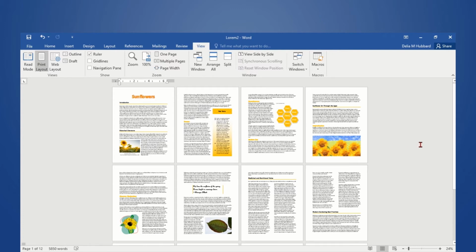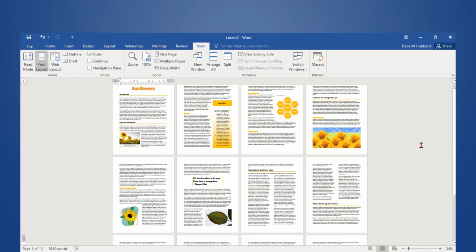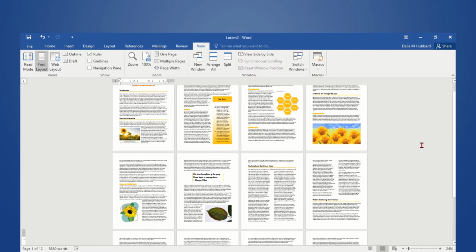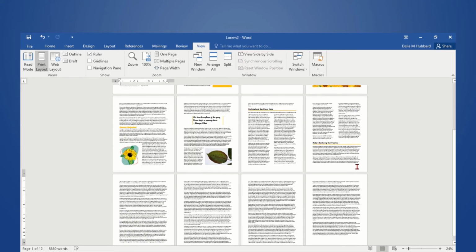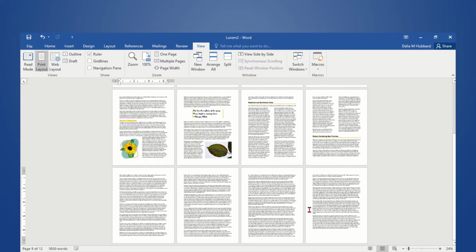From this far out vantage point, it's like taking a step back from a painting you're working on to get a better view. I can see here, as I look at this very zoomed out setting, that this leaf looks kind of out of place compared to the other graphics. I can also see that the 2 pages here have a lot of text on them and no graphics at all. And if I scroll further down, I can see I haven't done anything to the last 4 pages yet.